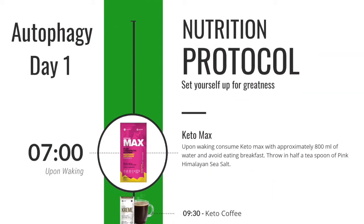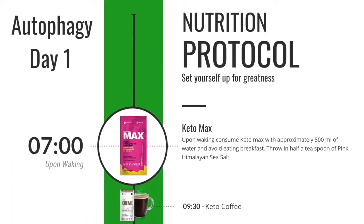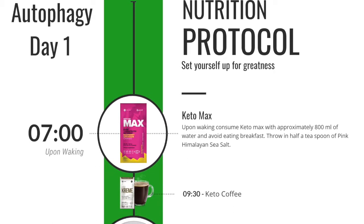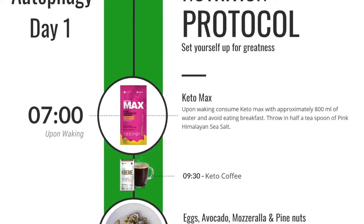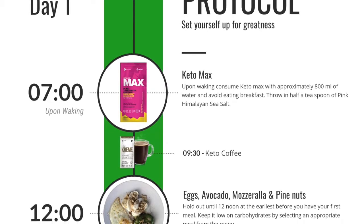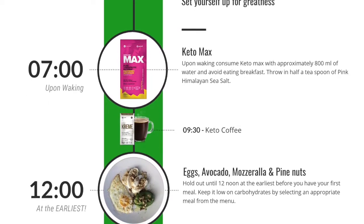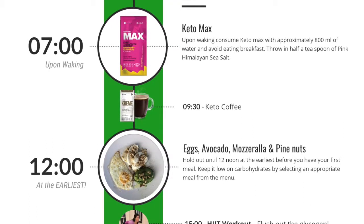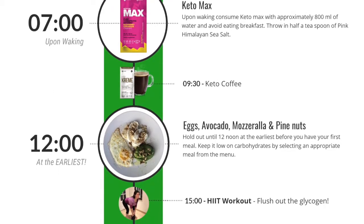So here's a more detailed look at the 3-day breakdown whilst we trigger autophagy in the body. We're going to start off with Keto Max in the morning. That's to put those exogenous ketones into the body and take us into nutritional ketosis. A couple of hours after that, you're going to see here that we have a keto coffee or bulletproof coffee, and that's going to heighten that blood ketone level because it's going to make us produce our own. You can see with our food and our nutrition that it's geared up to be high fat, very, very low carbohydrate and sugar to start flushing them out.